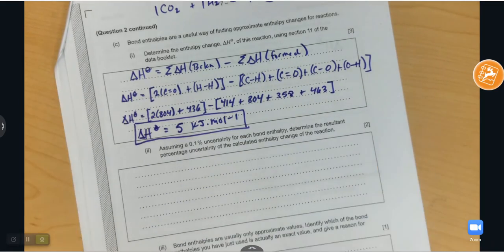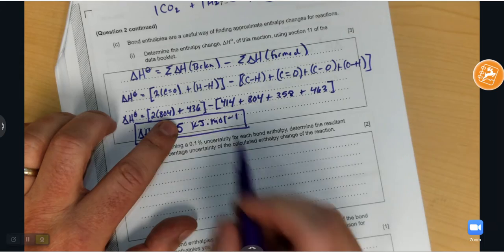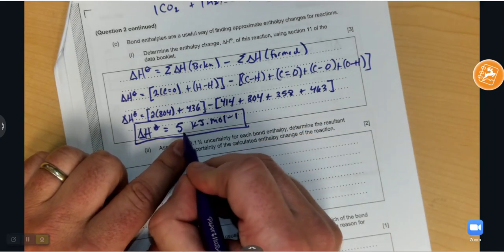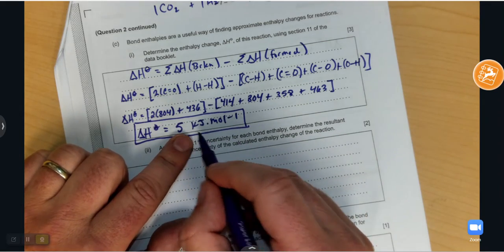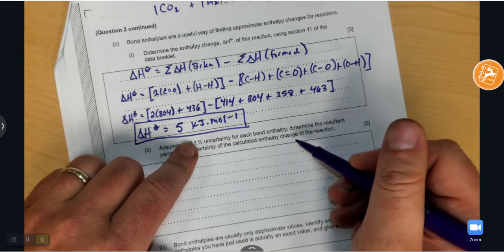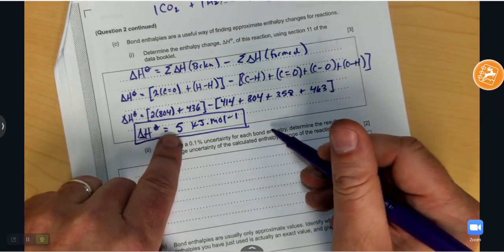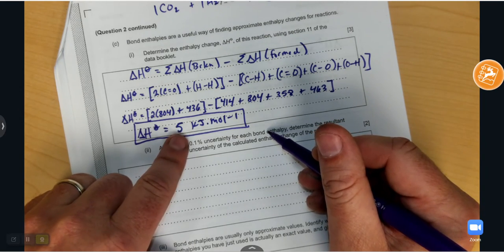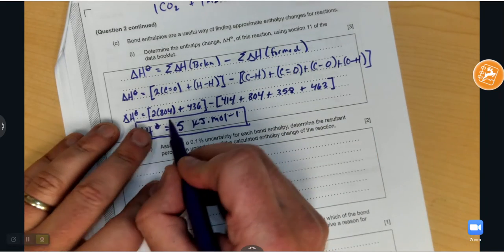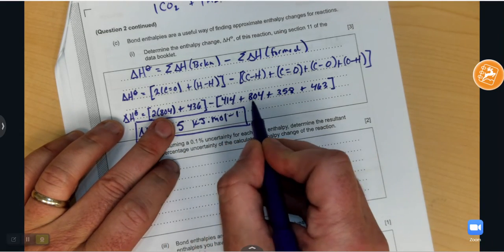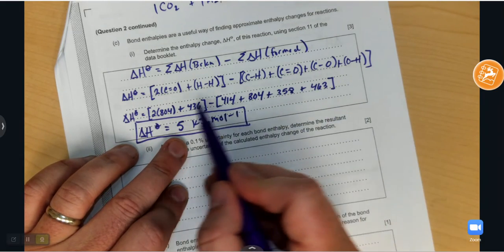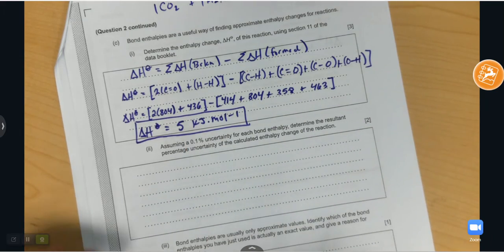Now, so this was all adding, right? So remember, the rules for sig figs when you're adding are to count the decimal places. All of these values have no decimal places. So that's why it's 5. You may be tempted to say 5.00, but 5.00 would not get you that mark because they want you to be within plus or minus 1 of the number of sig figs in the correct answer. Since there's only going to be 1 in there, making it 5.00 would not give you credit for that. But just remember your rules. All we did was add and subtract here. When you're adding and subtracting, your answer has to have the same number of decimal places as the numbers you added and subtracted. So that's why we get that.